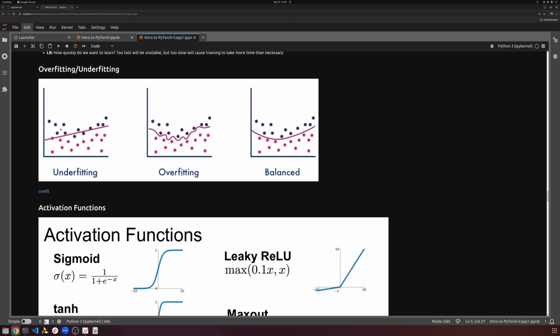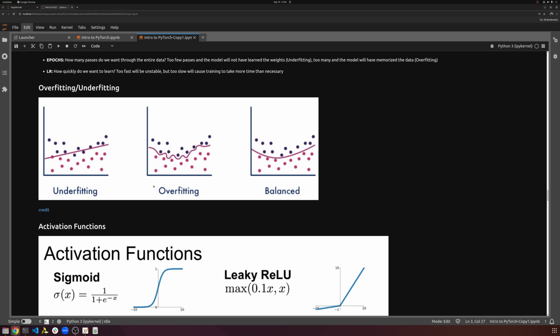So let's take a look at this. The analogy I always use for overfitting and underfitting is this. Let's pretend you are studying for an exam, a math exam. There are two ways to study for a math exam. The first way is to look at all the previous exams, the previous homework questions, the previous quiz questions, and memorize them. Memorize exactly the steps you did to solve all the different types of problems. This is fine. And so when you go to take your exam, if all the exam problems are exactly like the practice problems that you've looked at, then you're good to go. You've already memorized how to do it, so you just do it again.